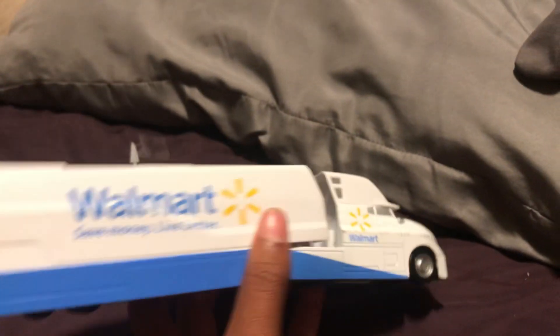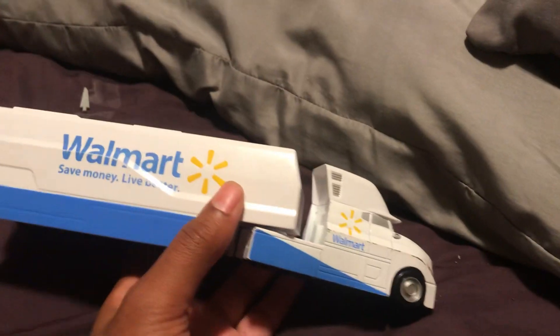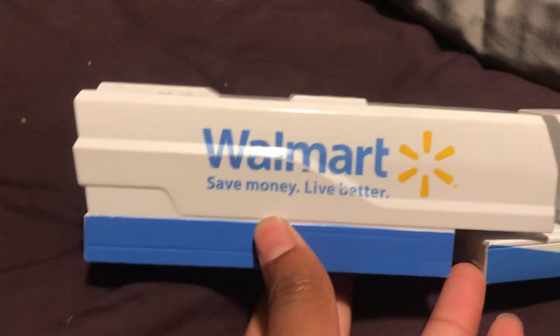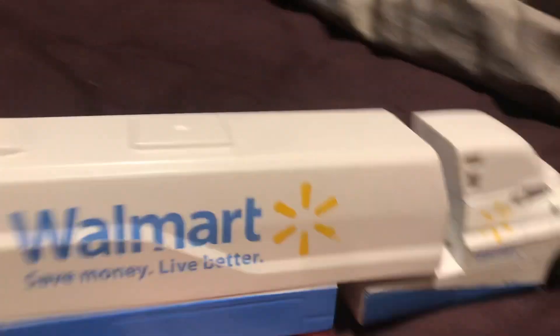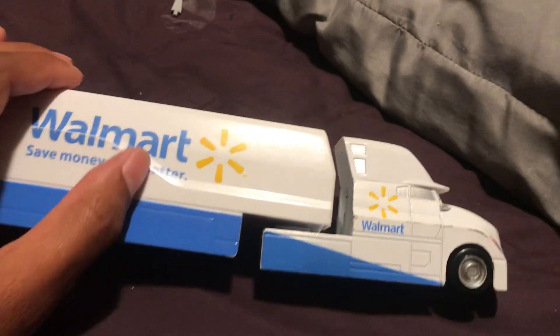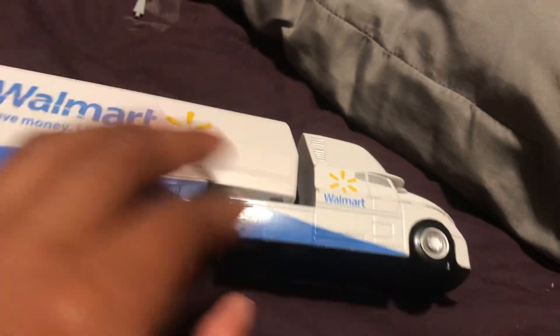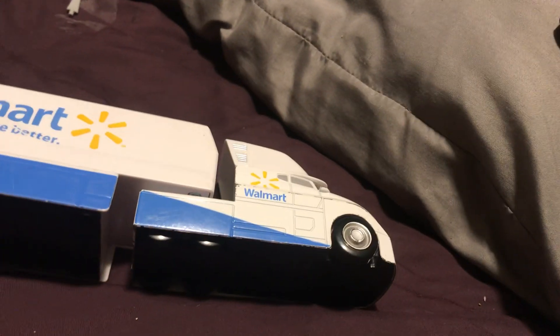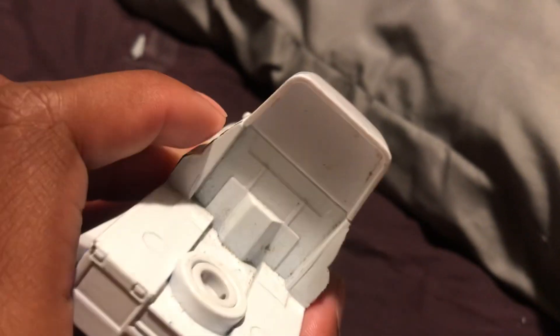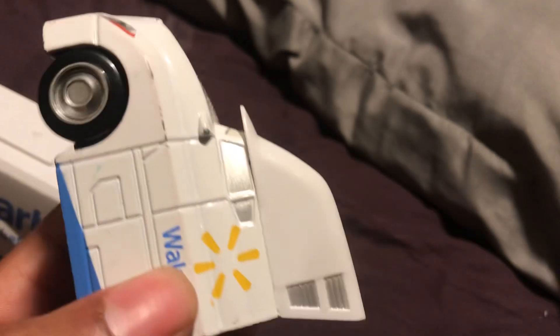This is Marty, and this is Wally. It got a little bit confused there, but I'll take a look at Marty. It's got the same text that Marty used to have — this is just the old one that I've had for years. I don't have the next one, but it just kind of looks nice with the blue lines and the silver rims. I think it's kind of nice.